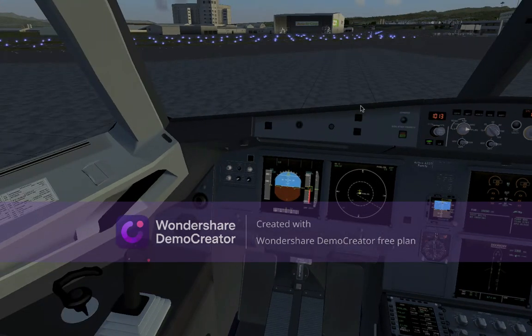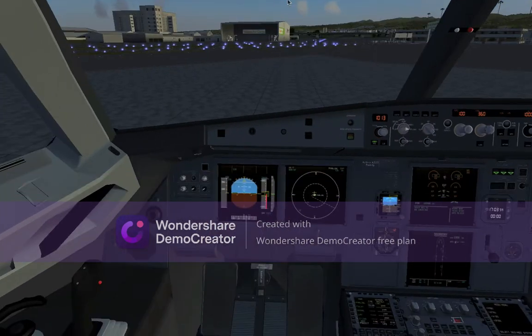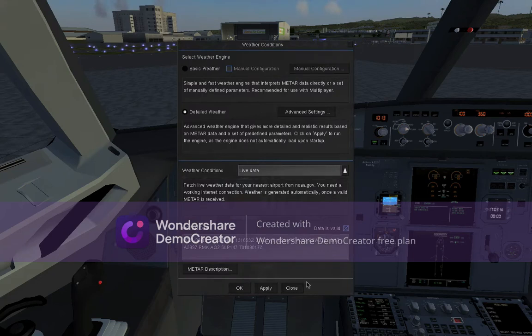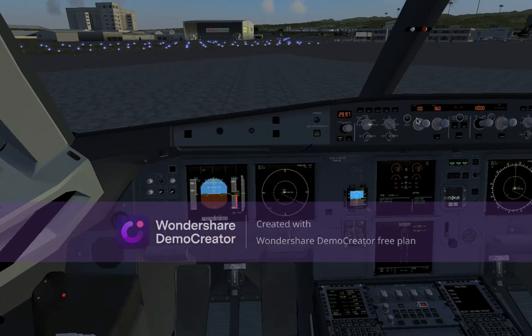Alright, so before you push and start, let's go ahead and make sure we have the METAR. In order to change this, click on just below here, click on this, it should change to this, and it's saying 2997, so we're going to turn the knob to 2997. Alright, and close this.